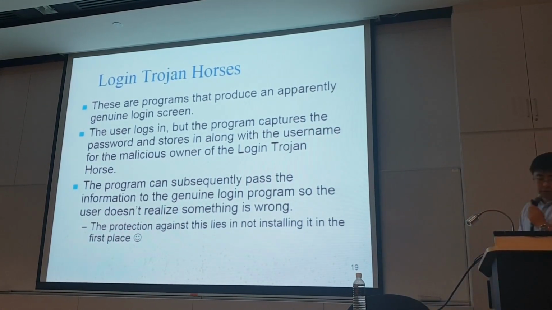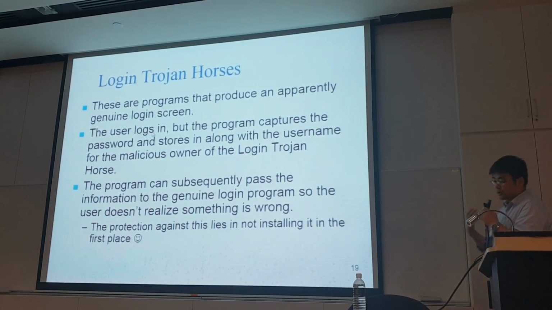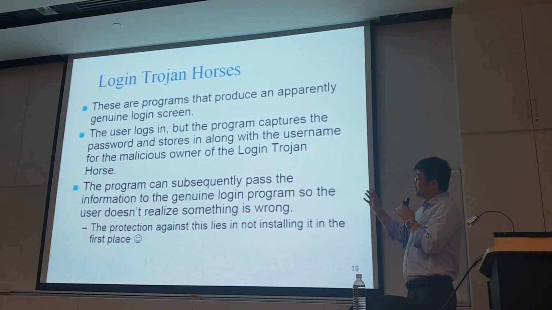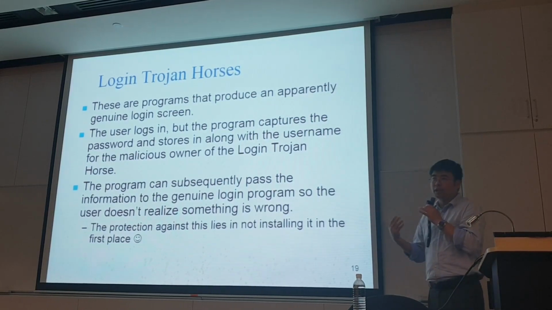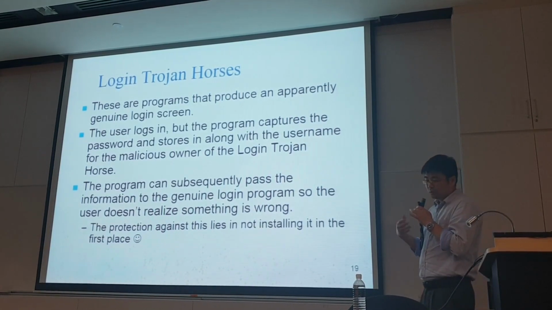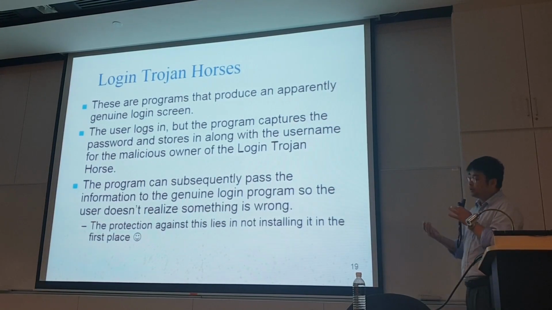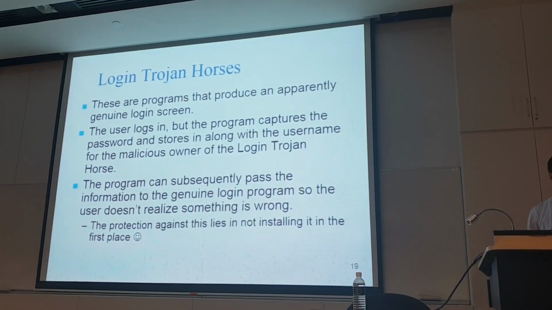Okay, so the Trojan horse, this is another threat. This is about keyloggers. Trojan horse is one of the topics we will study in malware, but it can be linked to authentication because, as we will see later, a Trojan horse can do a lot of malicious activities, not just the keylogger. It can also be used by phishing attacks or other attacks, once the Trojan horse is installed in your machine.